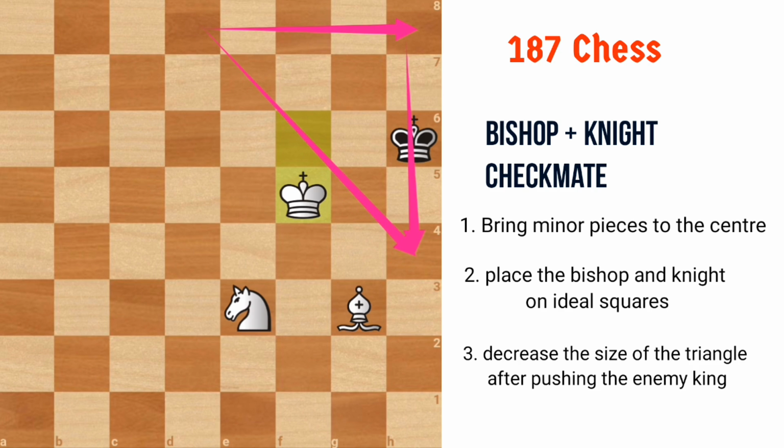So what we have to do is to again place our bishop and knight on the ideal squares, which I have said earlier. The ideal square should be one square from the end of the long diagonal, right? For this triangle, the bishop should come on this square, which is e7, or the g5 square. So these are the two spots where the bishop should come now. So I have to get my bishop to that diagonal first, and my opponent played here, and now you can see that I cannot bring my bishop here right now. So I played a waiting move like this.